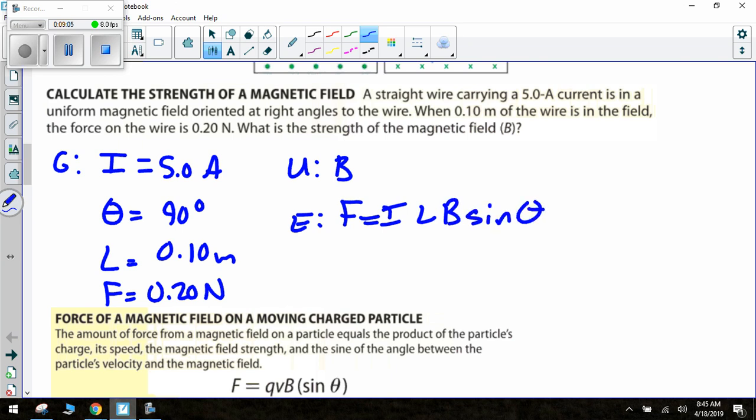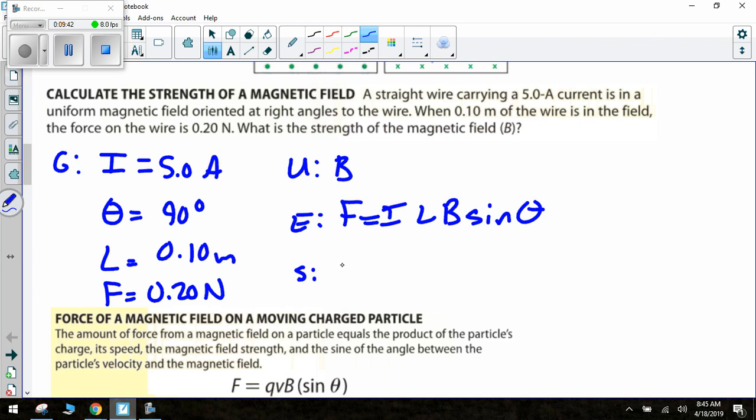What's your question? I was wondering, because I think on one of the questions that we had, the length had a different unit. So I was just wondering if we have to be here. Okay, so the question that was asked is, when I use this equation, does the length have to be in meters? The answer is yes. So it has to be in standard units. The force is newtons, the I is in amperes, the L is length in meters, the B is magnetic field in Teslas. If you have micro Teslas, you got to convert to Teslas. If you got millimeters, you got to convert to meters.